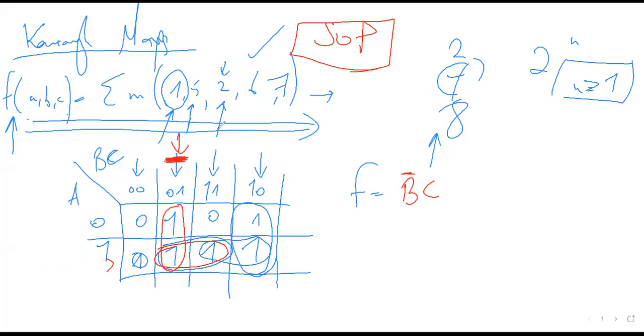The rules I'm teaching here remain the same even for a 4 variable Karnaugh map, 5 variable Karnaugh map. The rules remain the same. You group, then you see how you simplify from the groups. Right. For this second one, A equals 1 remains constant for this loop, so we have plus A, which is 1.